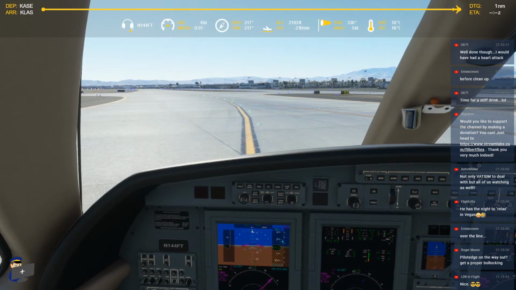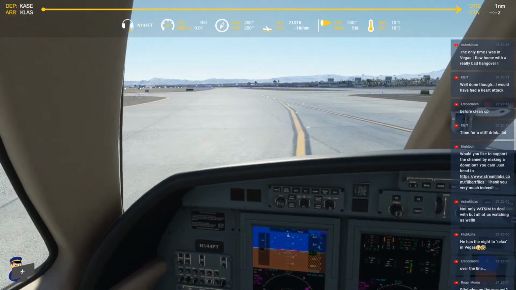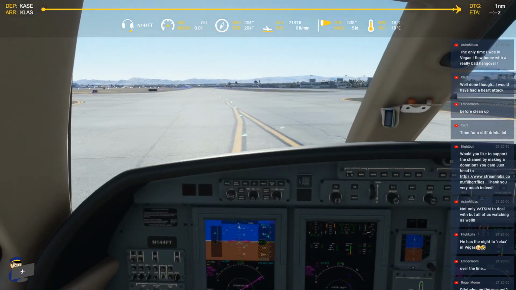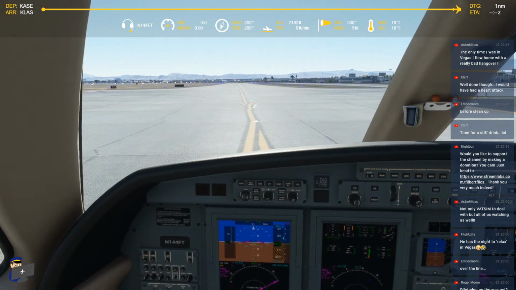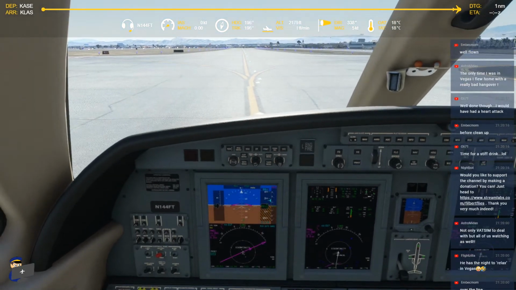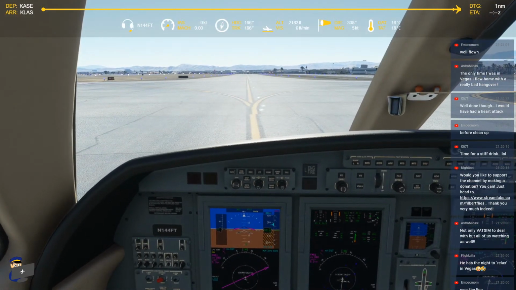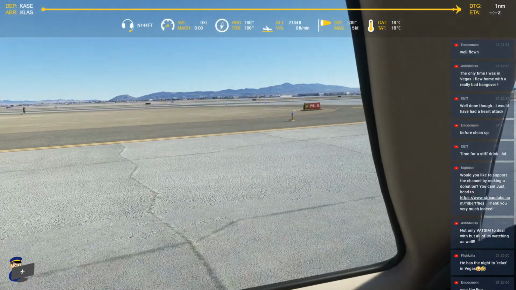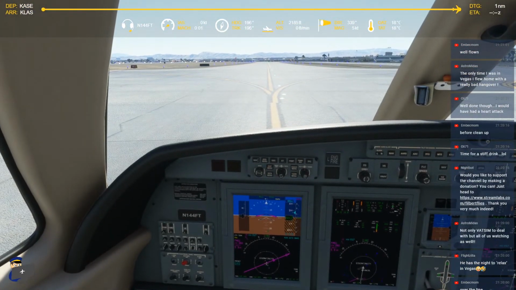Los Angeles Center, November 144 Foxtrot Tango, clear of active, request taxi to parking. Okay, that was blocked. I got JetBlue 542 calling. This is JetBlue 542, ready to taxi to runway 27. JetBlue 542, runway 27, taxi via Bravo, Limburg, altimeter 3009. Roger, taxi via Bravo and Limburg, altimeter 3009, JetBlue 542. Okay, who else was calling?